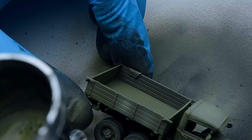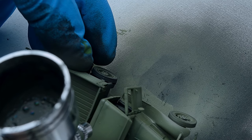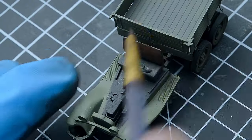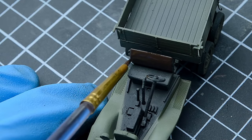I also used it to create a gradient on the truck body. Then I needed to slightly darken the shadow by mixing the base Soviet uniform color with a drop of black. Such a gradient will nicely diversify my model. Now it's time to switch to a brush and work on painting the interior.